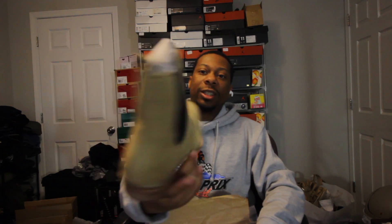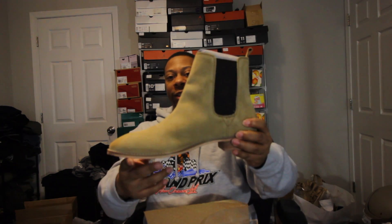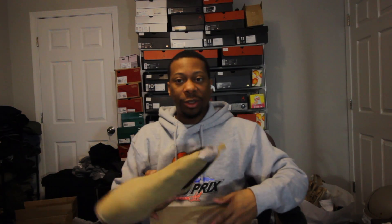And then you can see the tan ones. I've already worn the brown ones — that's why those were out of the plastic. It's still a little bit cold here in Atlanta, so these are some good shoes I can still wear. I won't get too many wears out of them right now because the weather is kind of up and down. Some people wear Chelsea's all year round — I'm not one of those people. But I can wear them a couple times for the rest of February, maybe some in March.